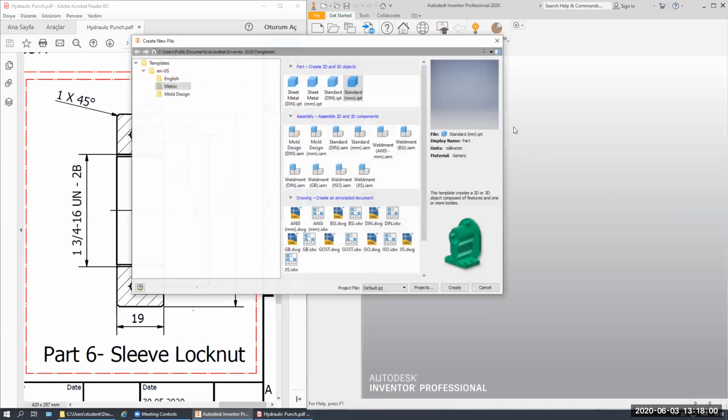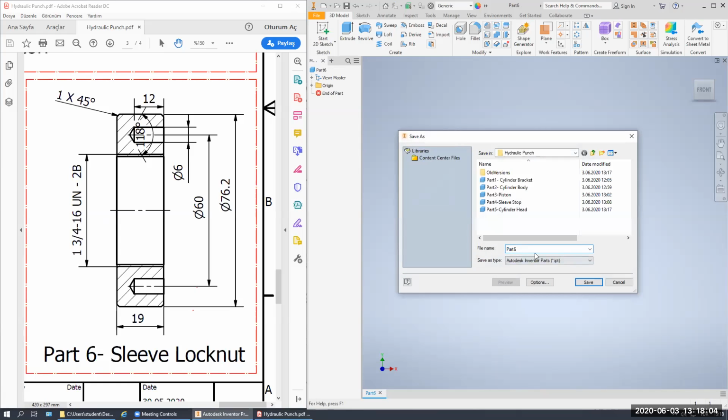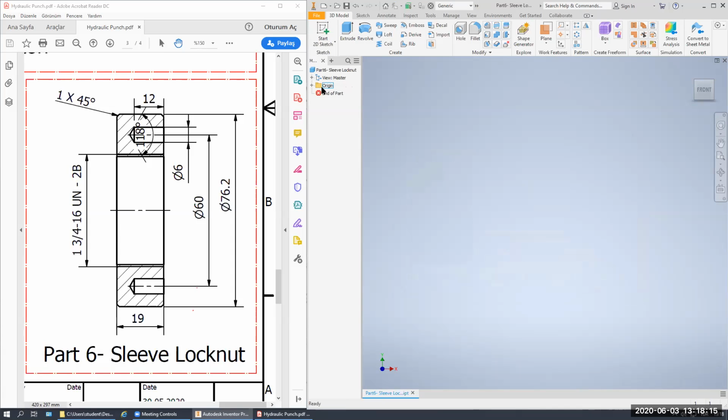I save, open a new part 6 with sleeve lock knot. Open to visibilities. This time I'm going to use only a normal reroll. Actually, I have it again. Okay, you can save.